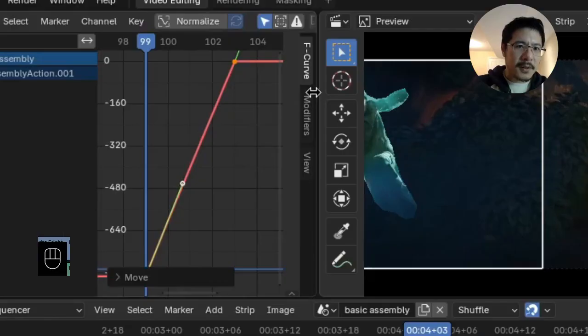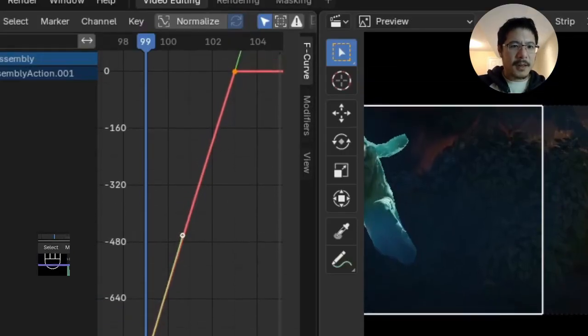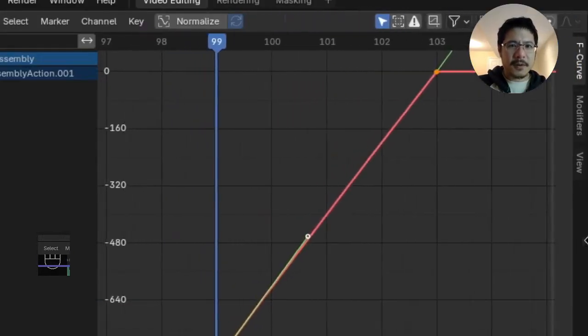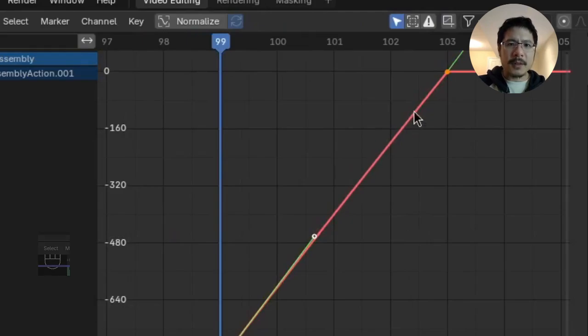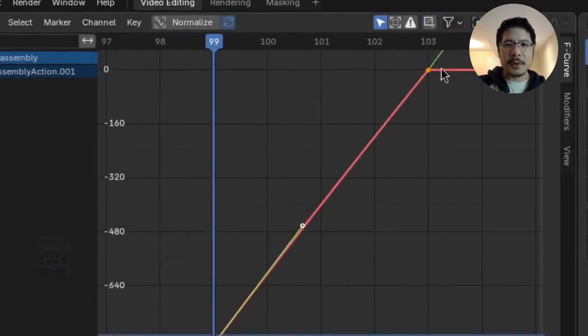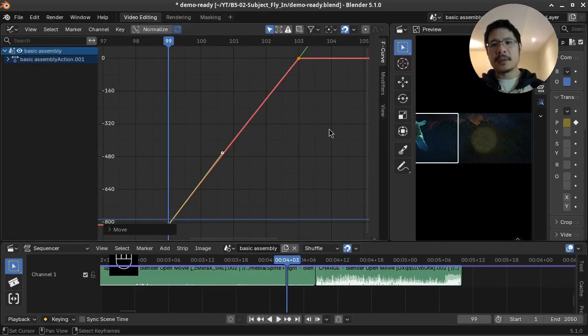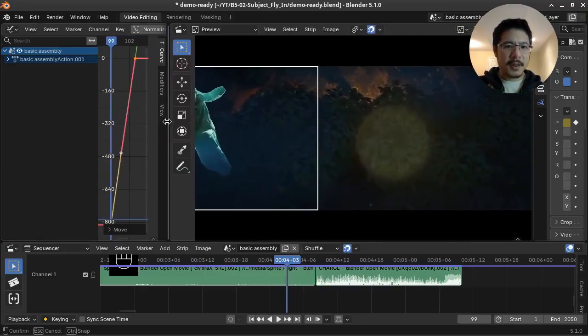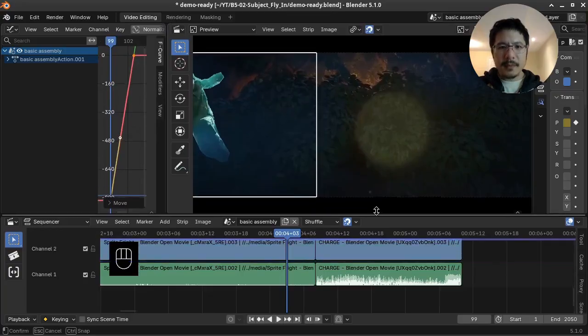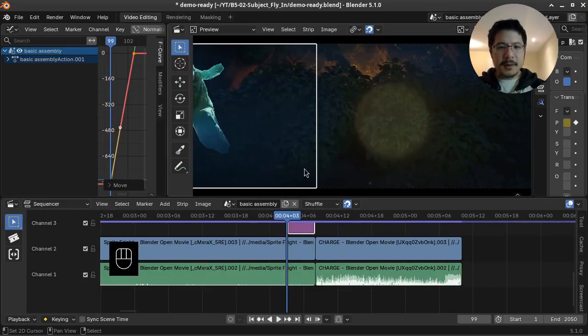It's kind of hard to see here, but if I were to drag this down and across, you can see we're still getting a little bit of deceleration happening there, but this is going to look much better, in my opinion. So let's go ahead and see that in action. So let's go frame by frame now.